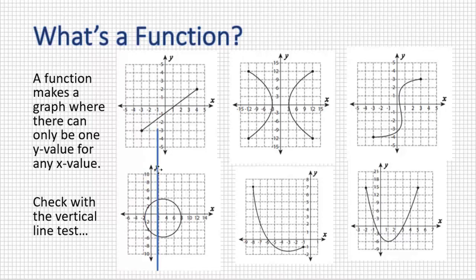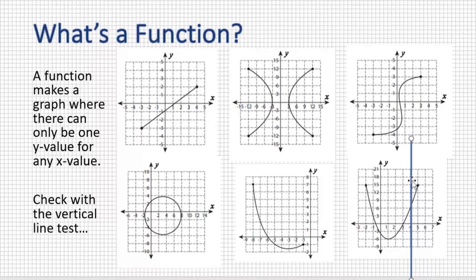Circles, also just relations, not functions. These last two, they're looking good. They are both functions. If I hold a vertical line up, the picture, described by an equation of course as well, only crosses that vertical line once. So again, every single one of these relations, functions or not, can be described by an equation. Both the graph and the equation show the relationship between two variables.